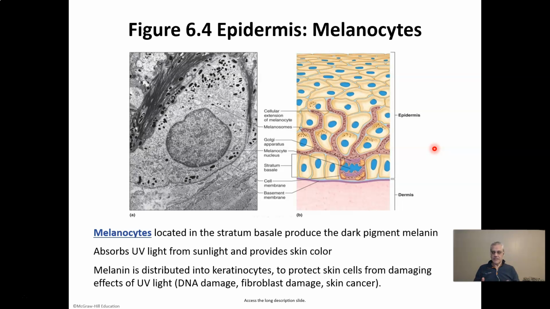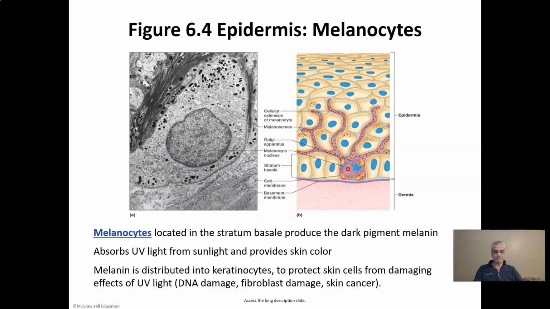And you think, wait a minute, don't people who have darker skin have more melanocytes? And it turns out the answer is no, they don't. They have the same number of melanocytes as you do, or as I do, or anybody. What they have is more melanin. If your skin is darker, you have the same number of melanocytes expressing more melanin. If your skin is lighter, you have the same number of melanocytes that are expressing less melanin.